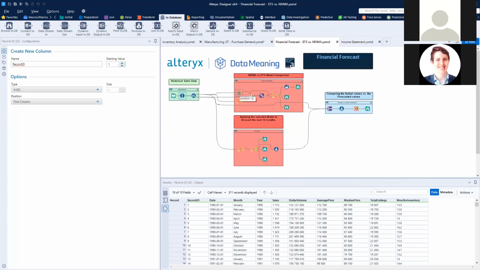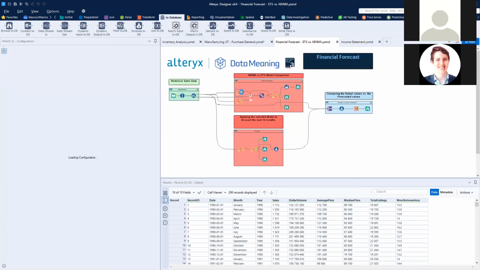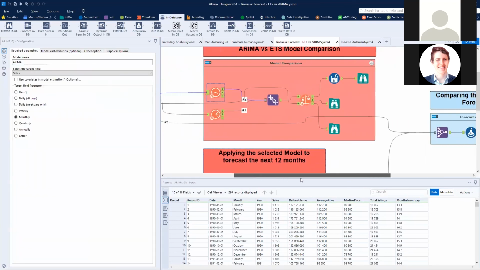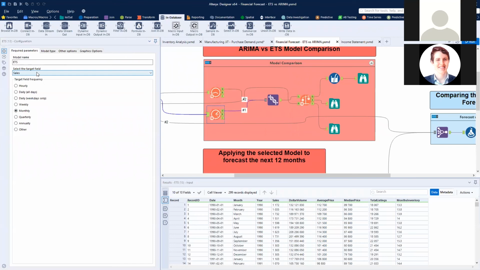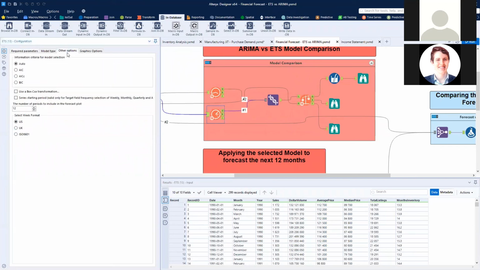So in this case, I have input my data set. And now what I'm doing right here is actually checking to see which model I'd prefer to go with. So now I have my ARMA at the top and my ETS model at the bottom. Okay, so right now I'm clicking on the ARMA. All I'm doing is selecting that I want to run a monthly analysis, and then that's going to be on a 12-period basis. So I'm going to be predicting the next 12 months. Okay, and I'm doing the same thing with the ETS model. As you can see, same setup, and the same setup, 12 months.